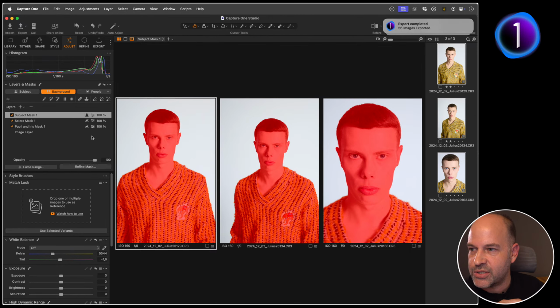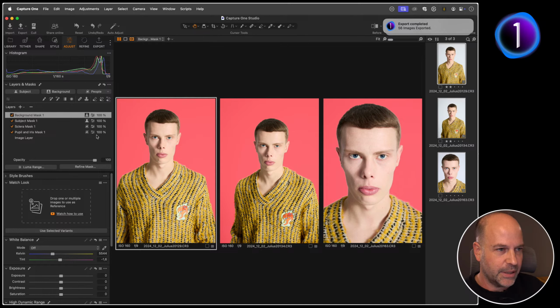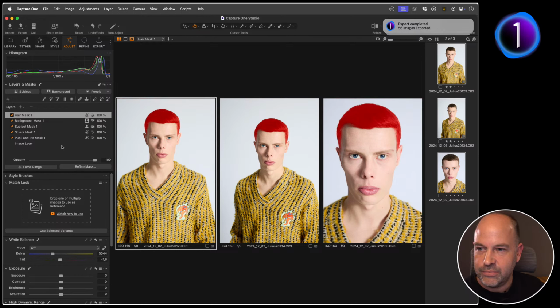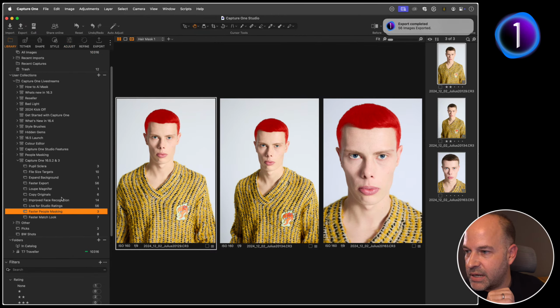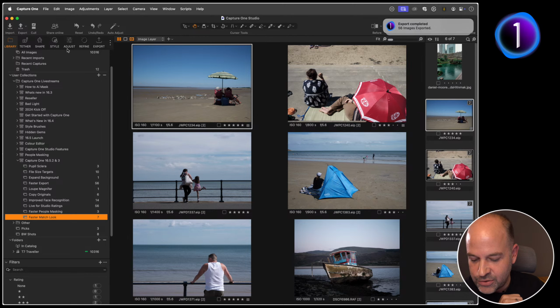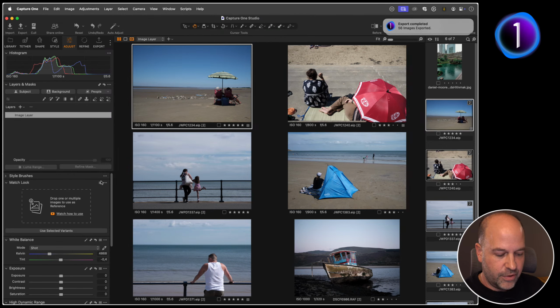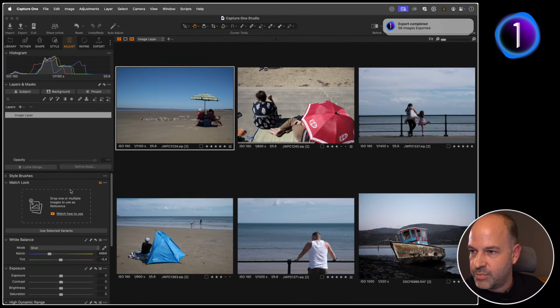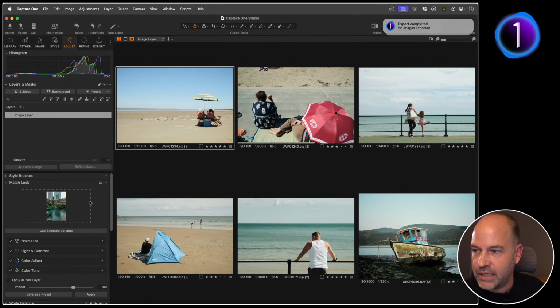Now if I do background masking for these 3, pretty snappy. So approximately a couple times faster for that. That also includes things like if we do a hair mask. So let's do a hair mask, bam, like so. Nice and quick to do it. Also match look, if you haven't used match look yet, then give it a try, but that's also 2 to 3 times faster. So going back to my preset that I downloaded earlier, I'm going to choose my Moody Landscape preset, and that's applied to 6 images very quickly as well. So match look also getting a speed boost.